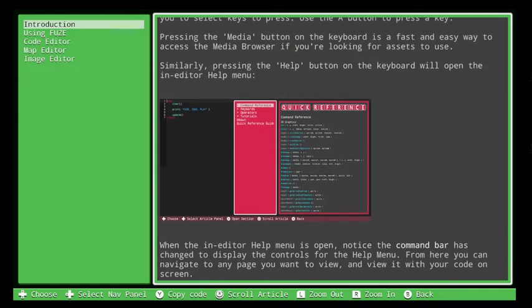How do I open the command bar? Help button on keyboard. Where the hell is the help button? Help, help, help. I need a help button for my help button. Home.